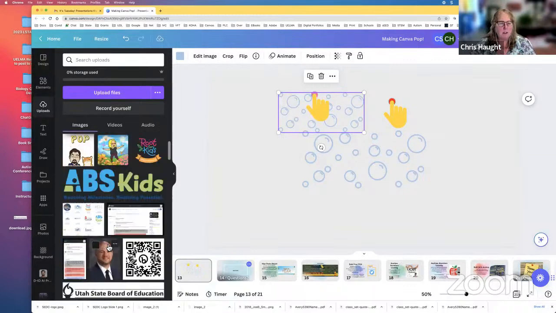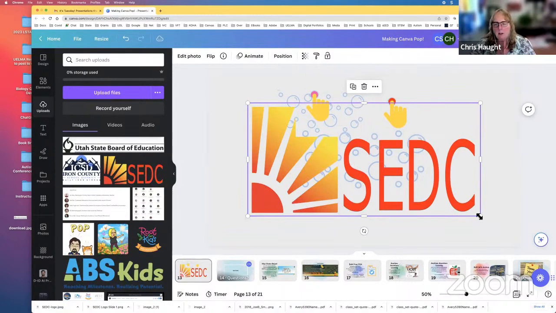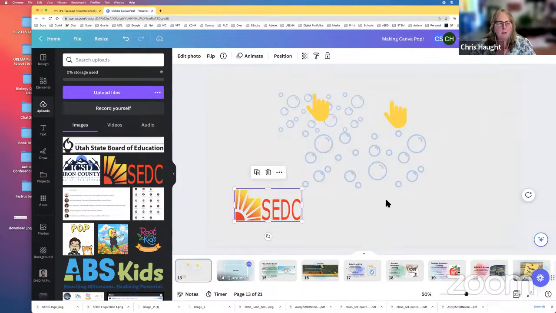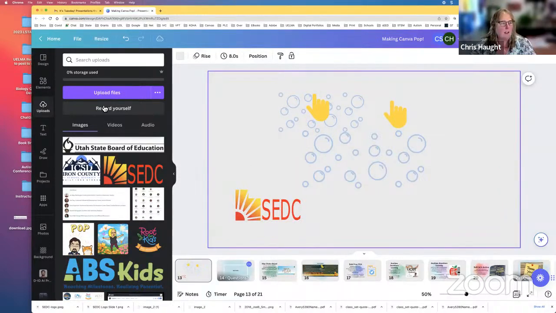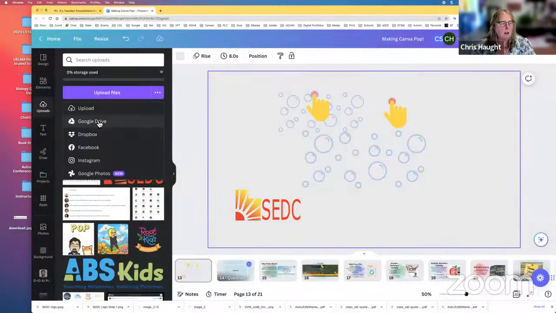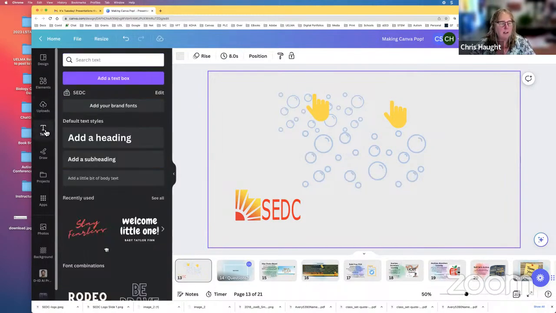So if there's things that you're going to use all the time, it's super easy just to pop it right in. And then I can resize it. I can move it around. I can do all sorts of things with it. Or I can just say upload pictures. Okay, I can upload them from my desktop, or I can connect to my Google Drive or Dropbox if anybody still uses that. Also Facebook, but I don't know that I would be connecting my Facebook to my work one. Or your Google Photos. So you can upload all sorts of pictures there. Okay. Next one is the text.